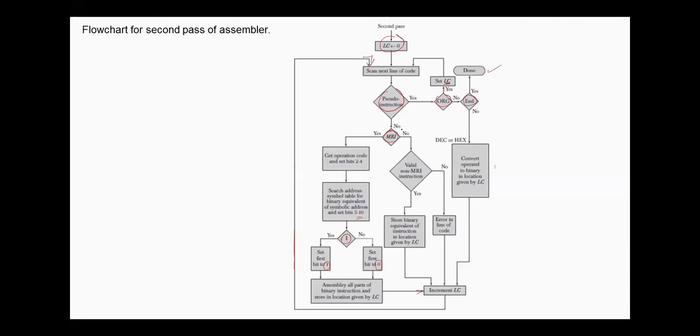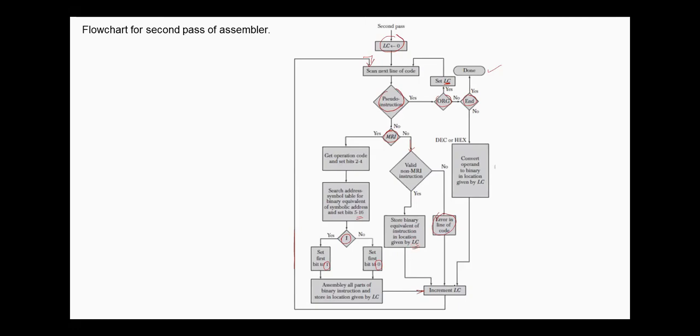If the instruction is not a memory reference instruction, here we check if it is a valid non-memory reference instruction. If it is not, an error message is reported in that line of code. If it is a valid non-memory reference instruction, we store the binary equivalent of the instruction obtained from the table for non-memory reference instructions, along with the contents of the location counter.